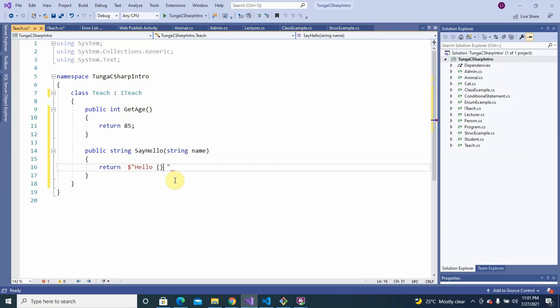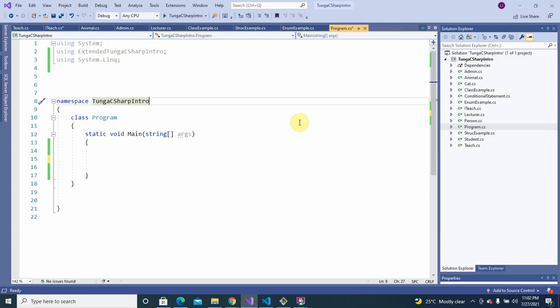So hello name, something like this. So this is an implementation of that method. If you save this, you can. So let's go now to the program.